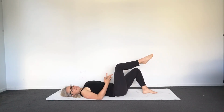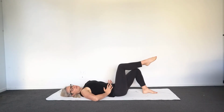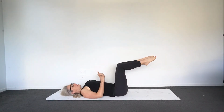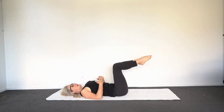And we might as well just leave that leg up there, and we're going to lift up the other leg as well. So draw in the muscles from your tummy, like the muscles from the outside of your waist are drawing inward toward the belly button, so you can float the other leg up as well. Now, if that pulls into your low back, why don't you just press your lower back down into the mat and keep it there for the next exercise.